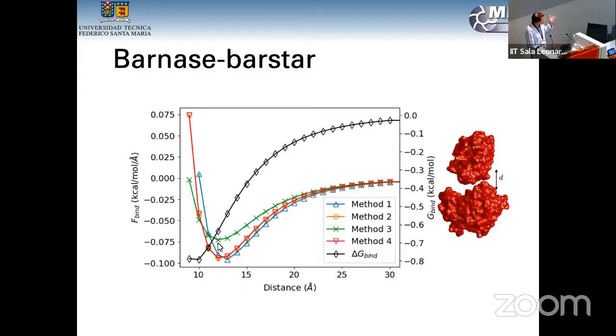And we can see actually things that have been seen before. For example, there's evidence from the group of Emil Alexov that shows this sort of behavior. They call it soft landing. That when the interaction grows, the force is bigger, but there's a point where they want to repel slightly.